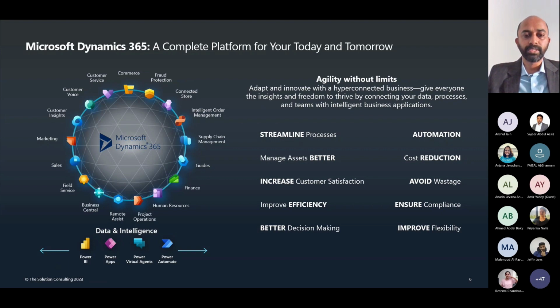How are you using this data and the intelligence in the system to make yourself better prepared for the future, for uncertainties, and for the growth of your organization? That is the core focus of Dynamics 365, and the entire suite of solutions, along with the data and intelligence platform with Power BI and Power Apps, is what Microsoft Dynamics has to offer for organizations.